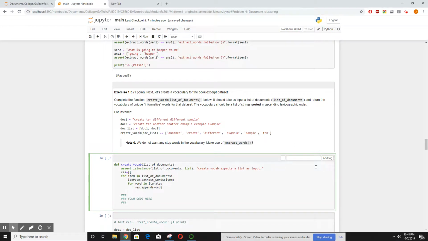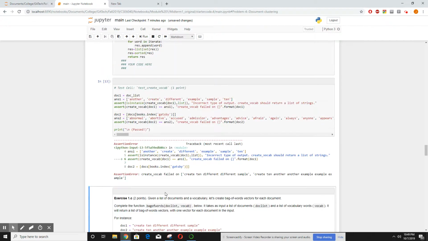Okay, so now I have that, except first thing is I need to make sure I don't have words repeatedly. So it needs to be a list, but the way I make sure I don't have the same word repeatedly is convert my original to a set. So now I'm going to take the result I had, convert it to a set, so each word only appears once, and then cast it back into a list because I need it to be a list when I return it. And of course, last thing, let's go ahead and sort that, so now it'll be in lexicographical order, and return the results. Whoa, spell that right.